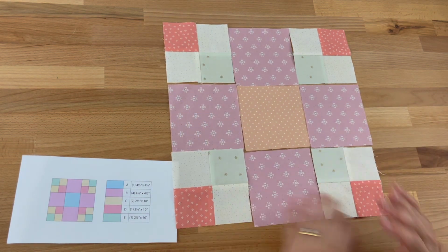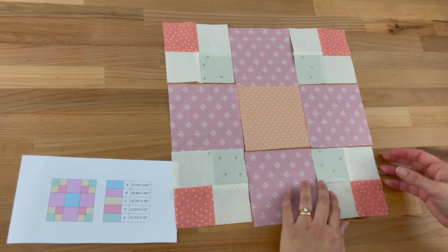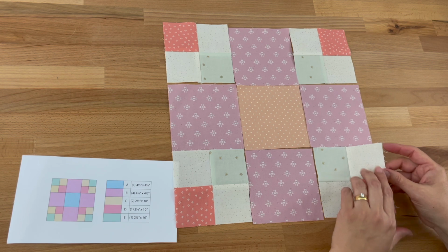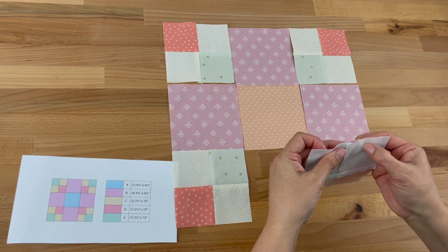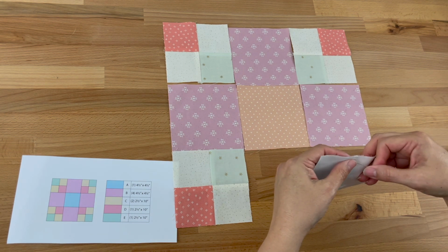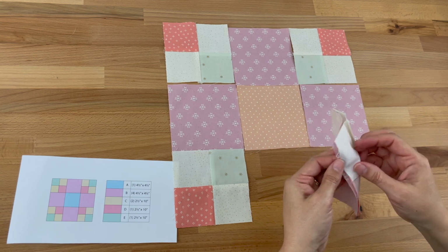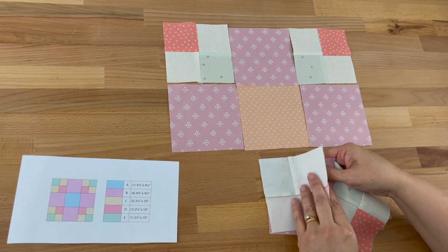So now what we're going to do is sew the rows together. I'll start with this bottom one. Now I'm just going to fold this one on top, lining up those edges. We've got the right sides together, and I'll pin it. And actually I'm just going to do it roughly, and then when we come to it, I'll fix them up.